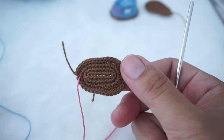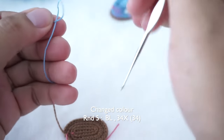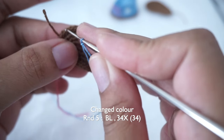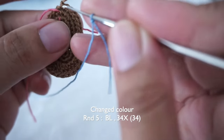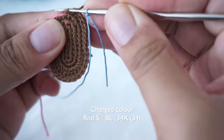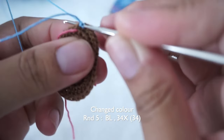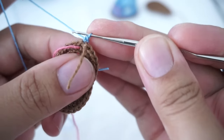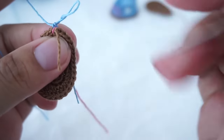So, and now for the next row, we will change the color of yarn, okay. Insert 1 single crochet in the back loop. This back loop right here, okay, this back loop, to insert 1 single crochet in the last stitch where you finished work. It has to be right here. Will be continuing work on the row right here, okay. Do not forget you crochet in the back loop. So, and do 1 single crochet in each stitch.